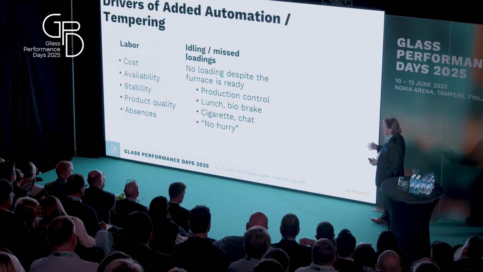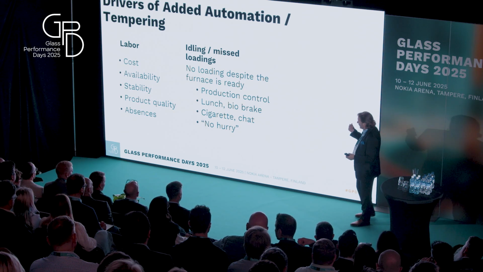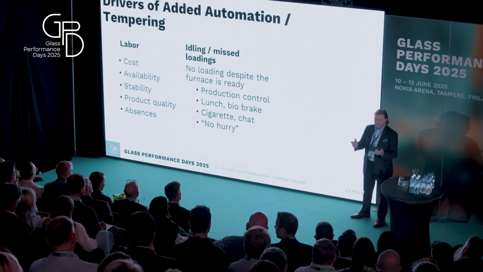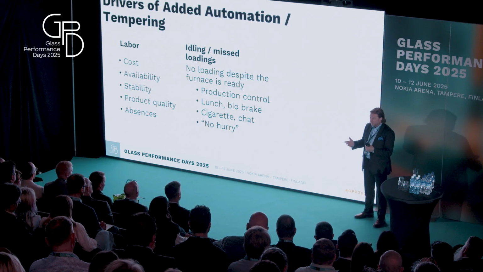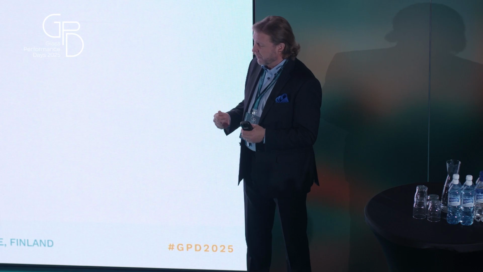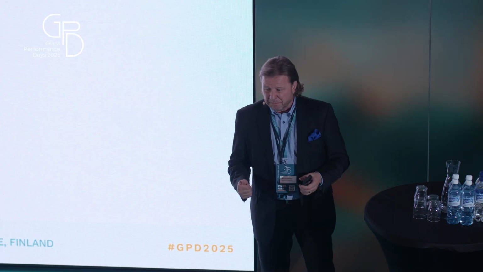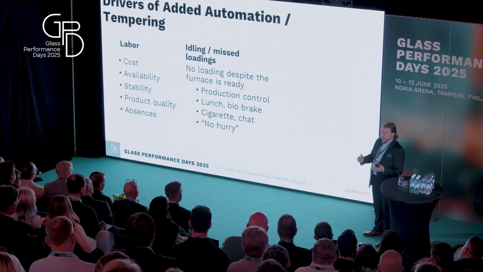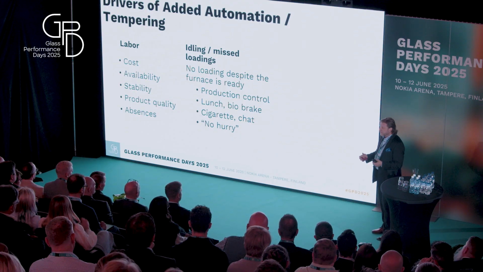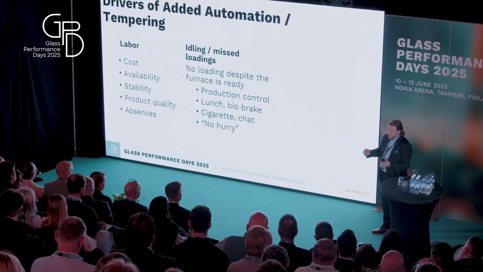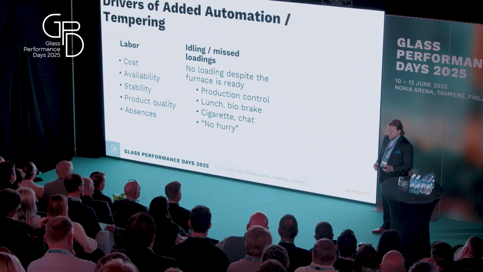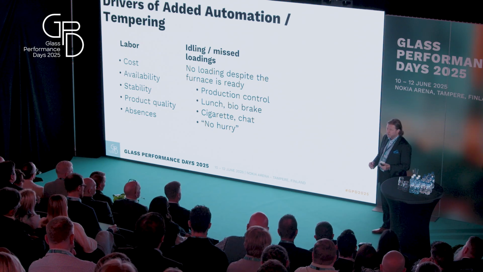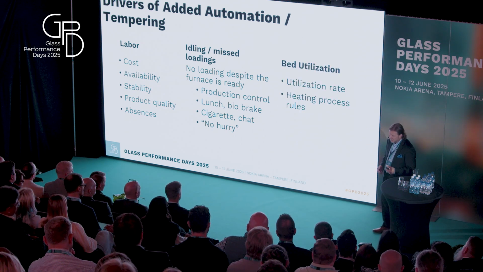Surely it can be due to the production control, which is not at an optimal level. There is not enough glass or whatsoever. That's very, very common and very understandable. But it also can be lunch. It can be a bio break. Cigarette, chat with the guys. Then some people are not in a hurry. It's very human, very human. You can minimize maybe some, but you can never get rid of all of them.